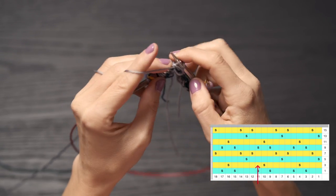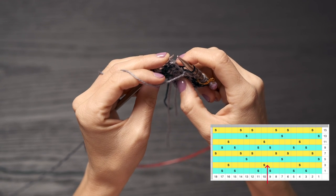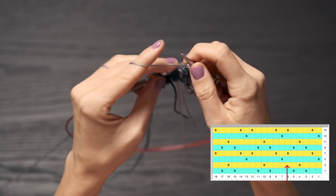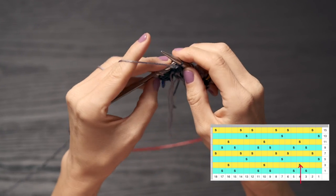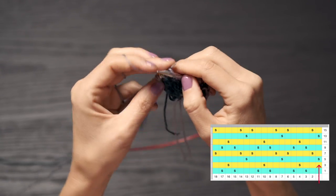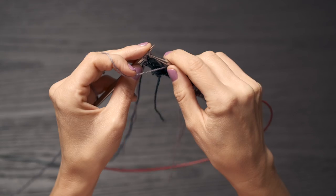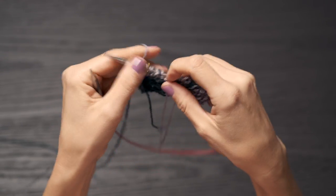For me, I'm just gonna work purl two, slip, and when you're on wrong side rows where you're purling, you always slip with your yarn towards you. Then five purl stitches, two, three, four, five, slip, and then purl three stitches, two, three, and work that all the way across your row, slipping your stitch marker when you come to it, and then finishing off with your seed stitch border. Knit and purl, and you'll continue on in that manner.